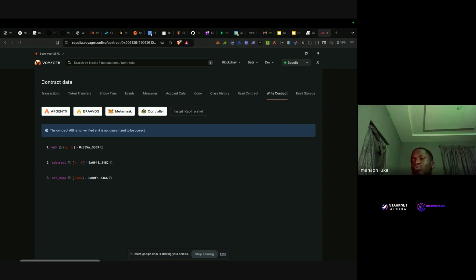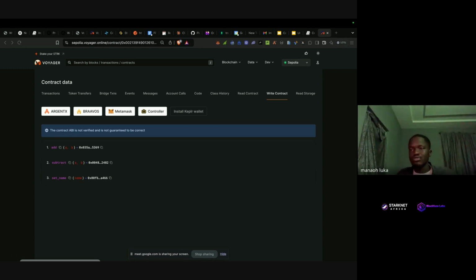contracts modular. So now, instead of me writing the logic for the upgradability directly into my contract, I wrote it in a component. And then anytime I want to use it in any contract, I don't have to stress myself to write it again. All I just have to do is bring that component in and then have access to the implementation within my smart contract. So that's just basically it for Cairo advanced contracts with components.